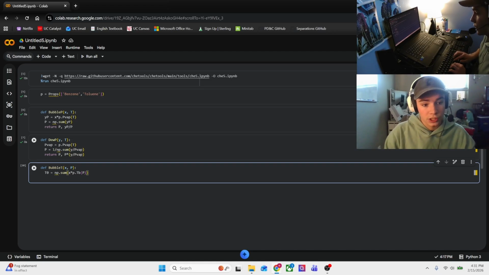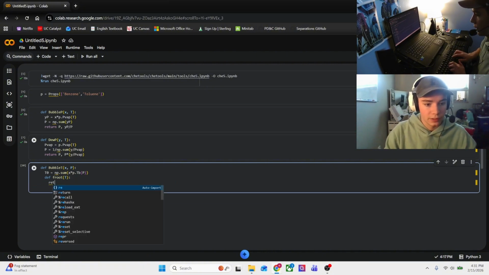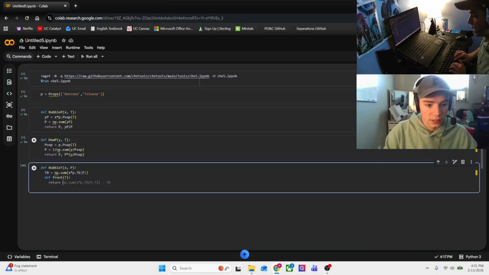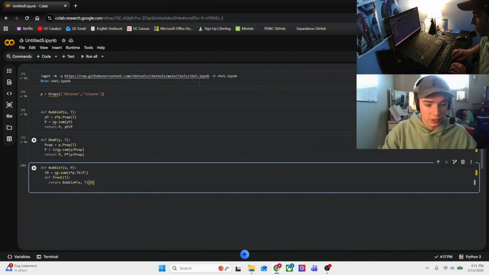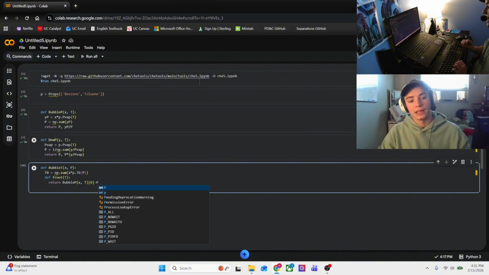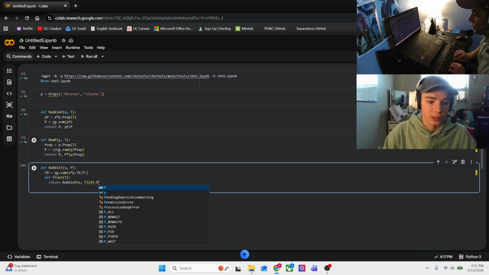That's going to supply us with a really good guess for our root finder. So moving on to the root function itself, we're going to define f root as a function of t, and then we're just going to return the bubble p at x and t, the first value, because that's the actual pressure value, minus the pressure provided. And that is what we're trying to root out there. We're trying to get that to be zero, our bubble p minus our p. When that is zero, we have found the root temperature.